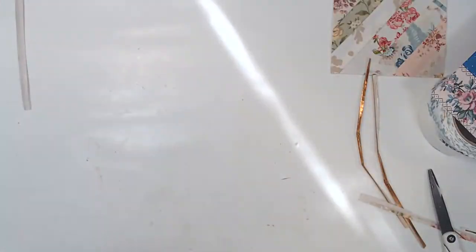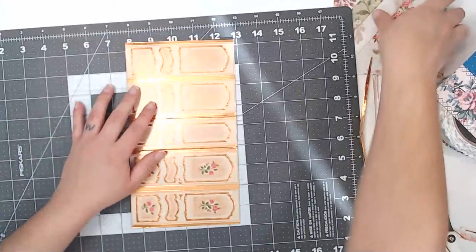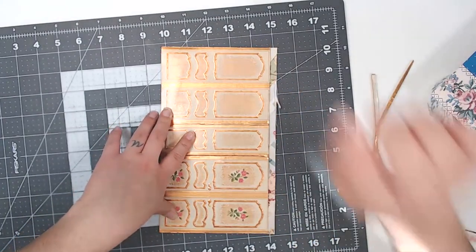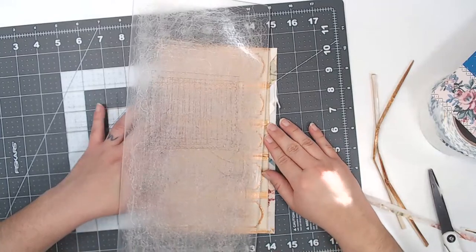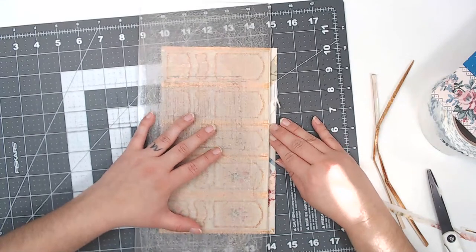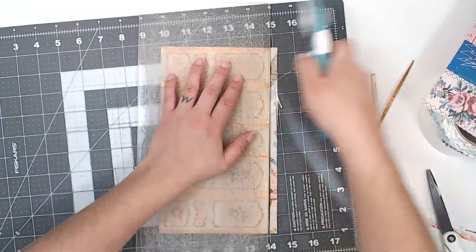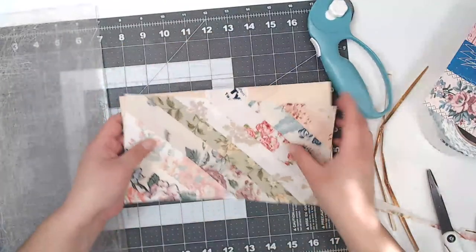Now, what I should have done is this right here. Wait, this one's too short. What I should have done was kept a little guard like this right here. So that would have never happened. But you know what? You live and you learn. That's what I should have done. That would have never happened. Such is life, you guys. Now it's just a smaller journal. Hey, that's okay.